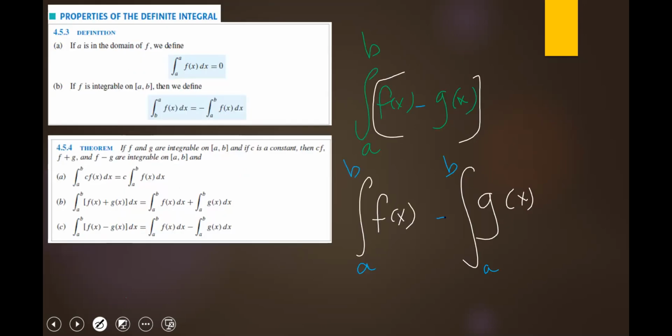Now, let's talk about this one here. If f is integrable on a closed interval containing the 3 points a, b, and c, then as we said in the previous graph here, we need to distribute the areas. If you have this area here, A, C, and B, and I'm asking you to find the area from A to B of f of x, as you see, since we have two different shapes, I would say it's from A to C and from C to B.